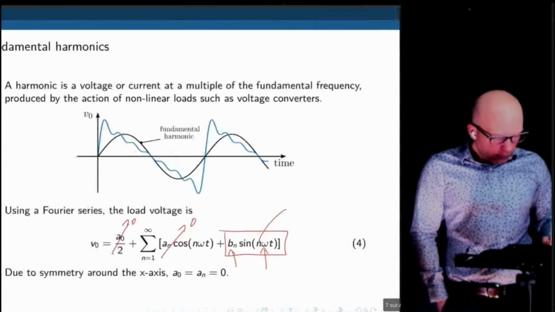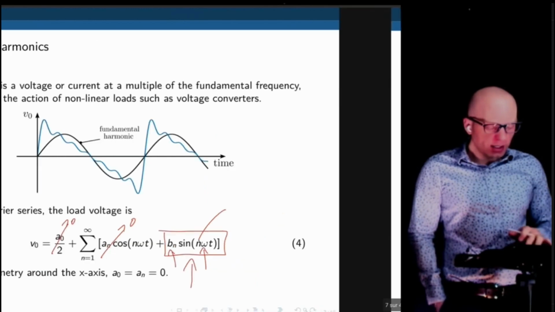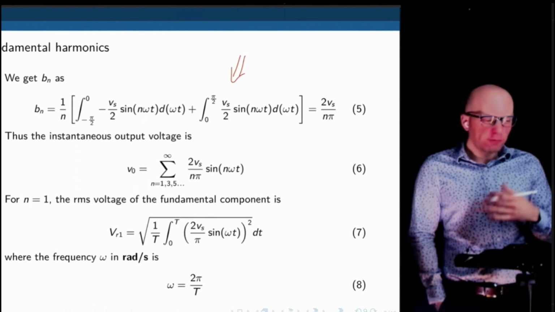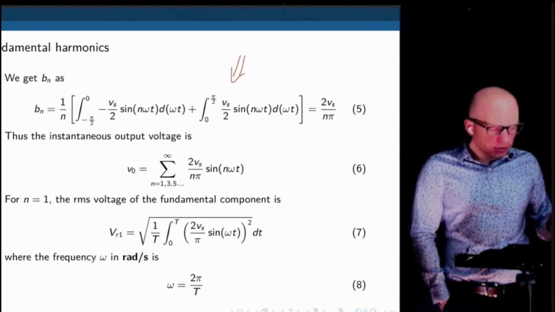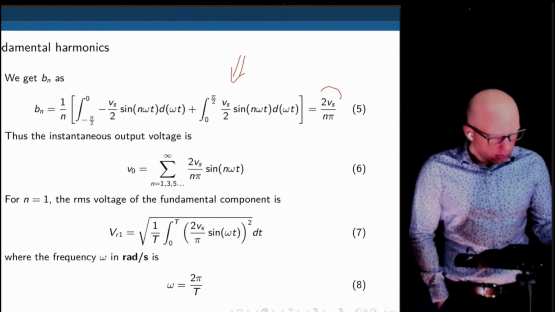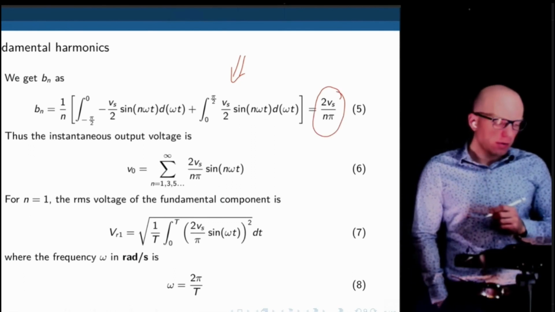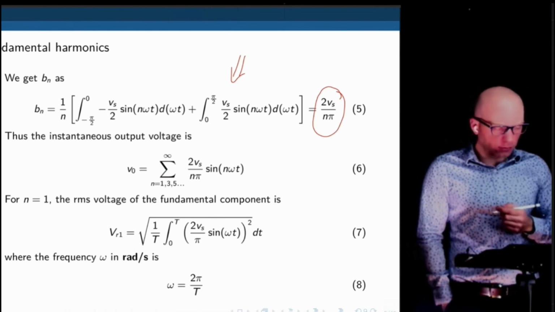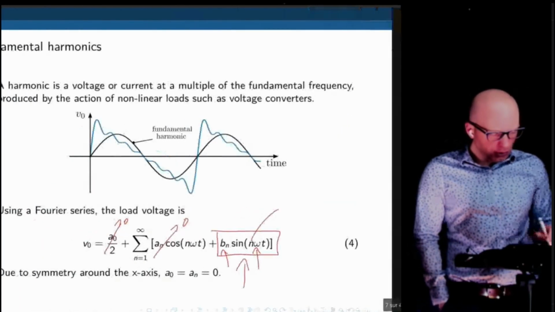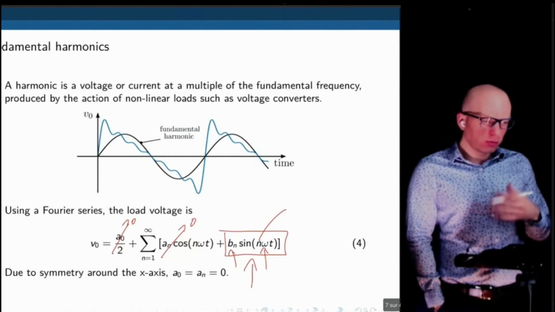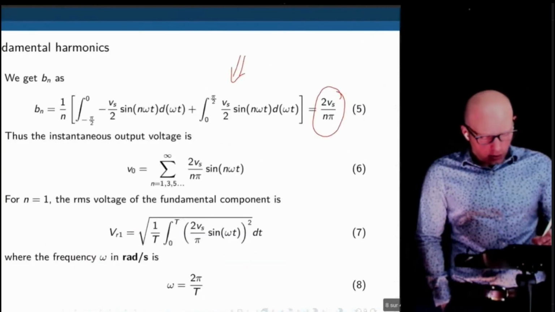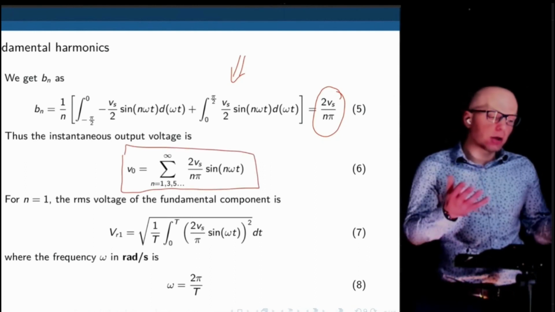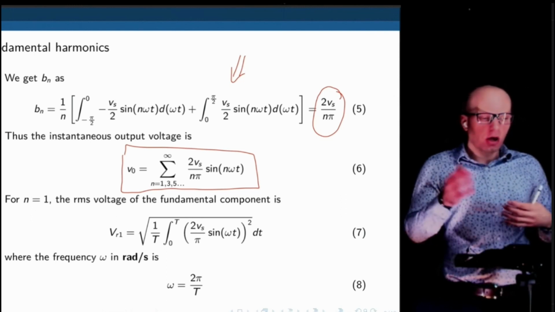So if we are left with this, we can expand that again straight from Fourier transforms. That's the definition of B. I'm going to skip the derivation. You can solve this to get 2Vs over pi times n. n again is the integer that gives the fundamental frequencies. Now take this expression. We can input that back in equation 4, or what is left from equation 4, and we have now our entire output voltage as a series of sinusoidal waveforms.